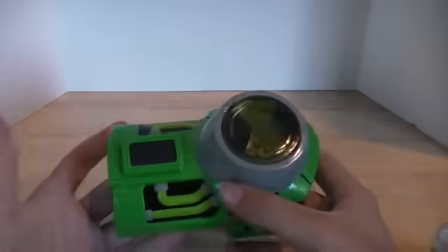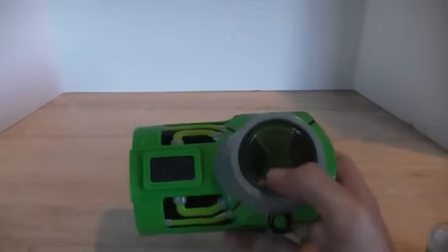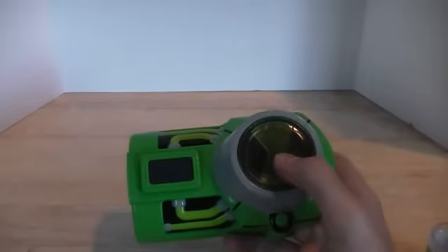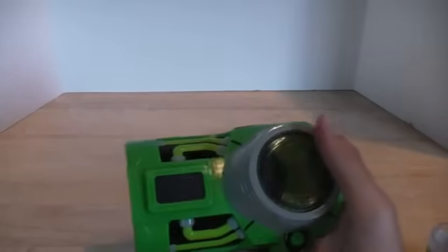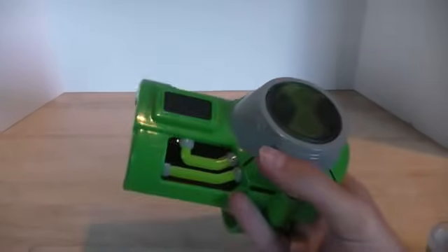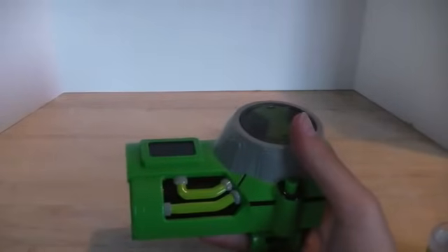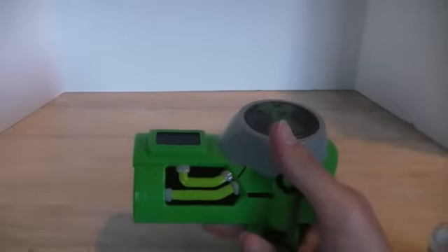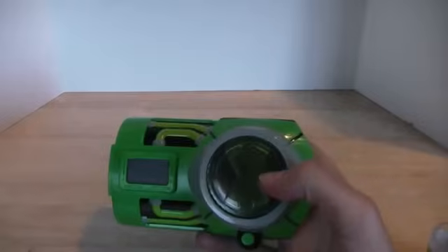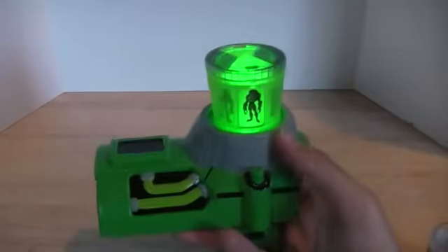This thing is actually quite a surprise to me — I didn't expect it to be quite so cool. I just picked it up because I had kind of an urge to buy an Omnitrix slash Ultimatrix since I haven't done it in a long time, and something to tide me over to the deluxe. This is a lot better version than the Viewscope or the old image-turning ones. This is very cool. If you can't wait for the deluxe, or you want a cheaper alternative, or something just to wear around for fun, this is really cool. The way it pops up with the light is very accurate to the show.